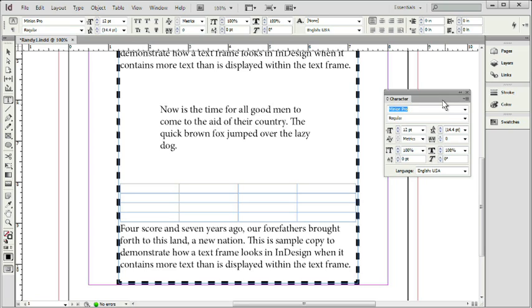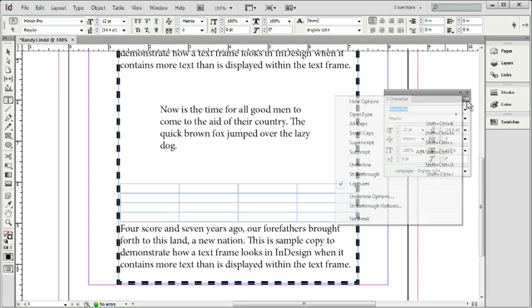But if you move your cursor to the upper right of that panel, to that spot where you see the down-pointing triangle and a number of horizontal lines, and click on it, you can open the Flyaway menu, where more options are available for formatting type. There are all kinds of options that we can use to format Adobe OpenType fonts, for example, among other things. We'll use some of these extended features in the Character panel later in this InDesign course.